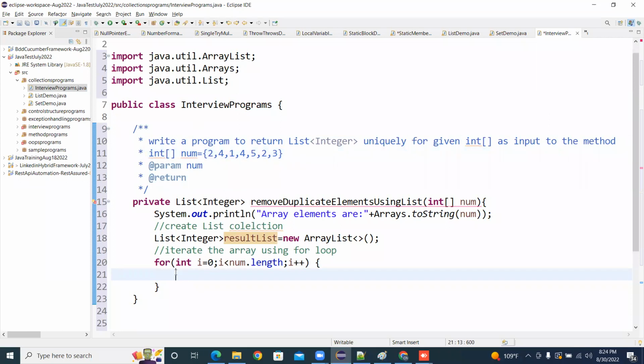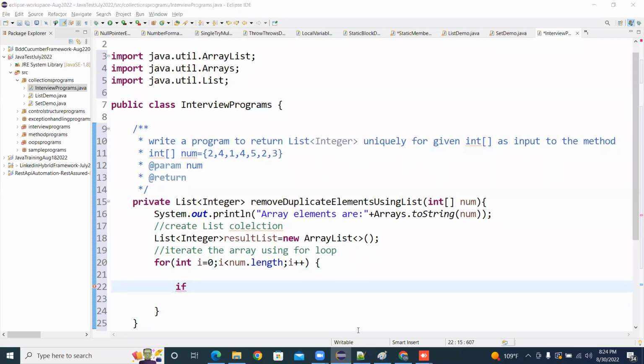So what is the if condition? If the collection doesn't contain it, how can you write that it doesn't contain? Not contains, right?